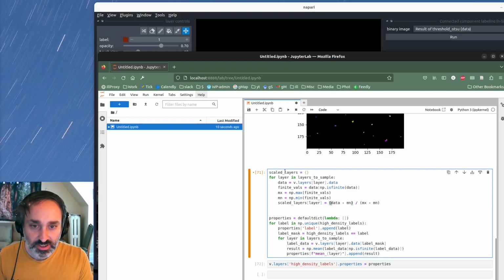And then when we're pulling our properties, rather than pulling from our Napari image layers, we will instead pull from our scaled layers.